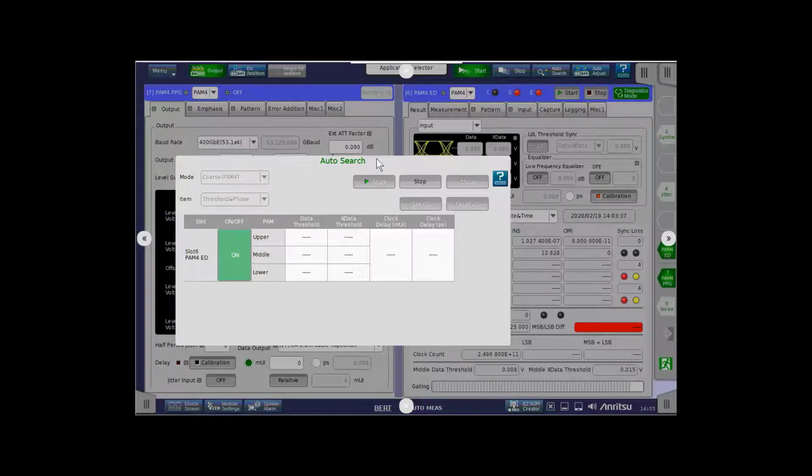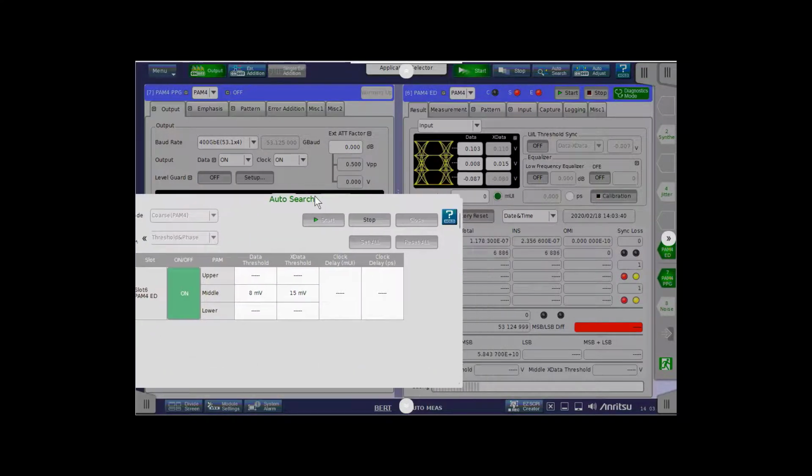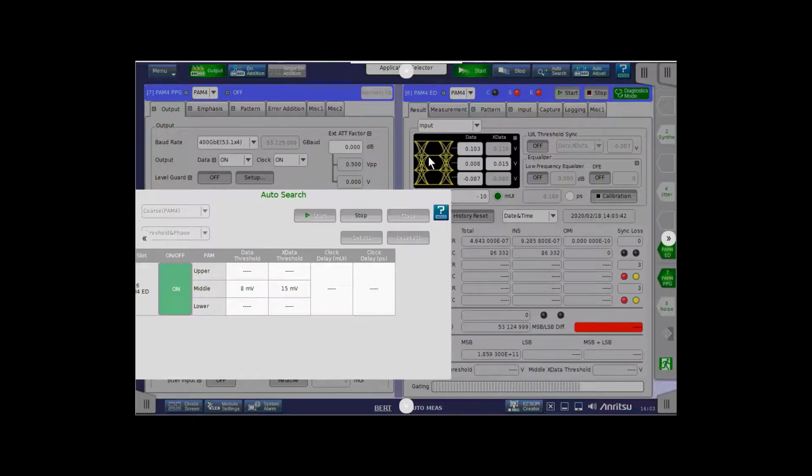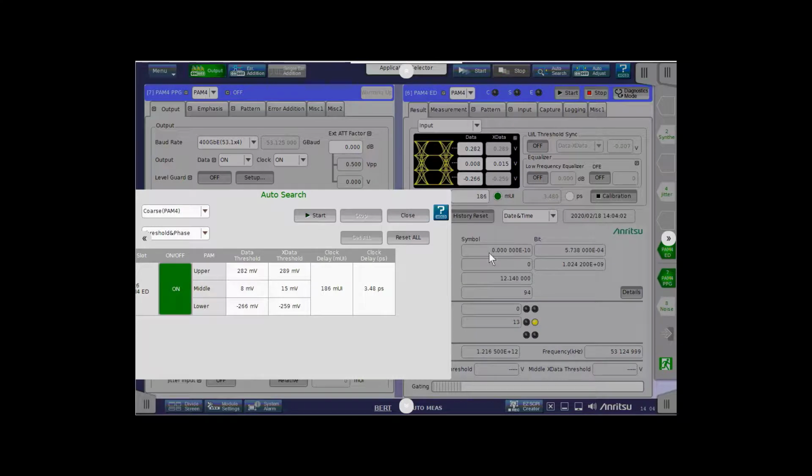Okay, at this point, let's see if I move this out of the way, we can see that thresholds for the middle, upper, and lower eyes are being adjusted to optimize the bit error rate as measured by the error detector. We can see that these numbers are shifting up here, and the MSB and the LSB were changing as the thresholds were adjusted.